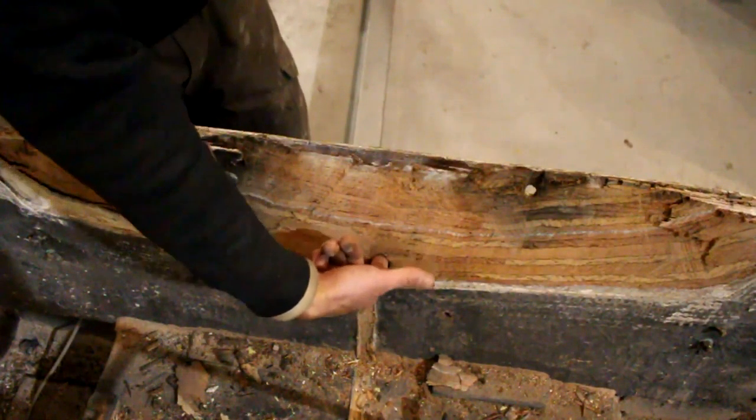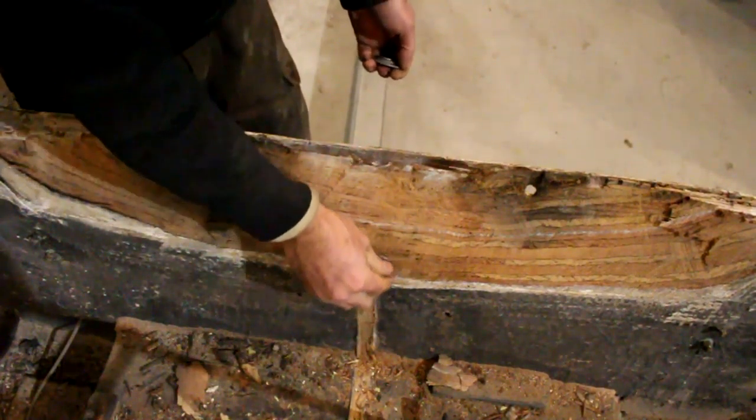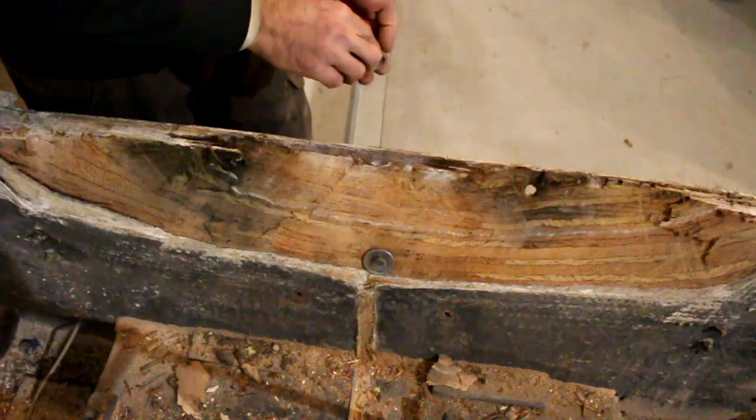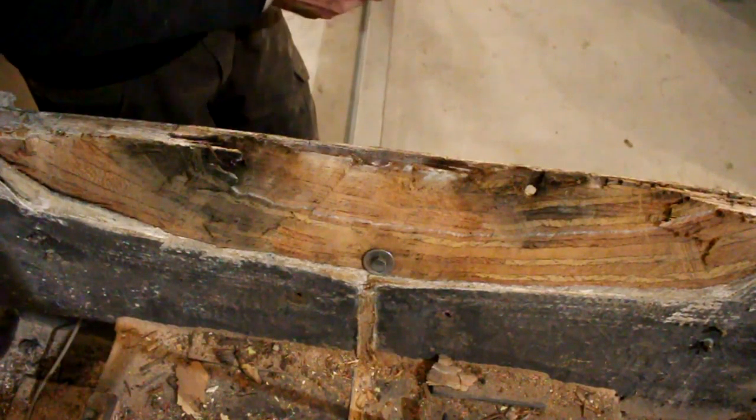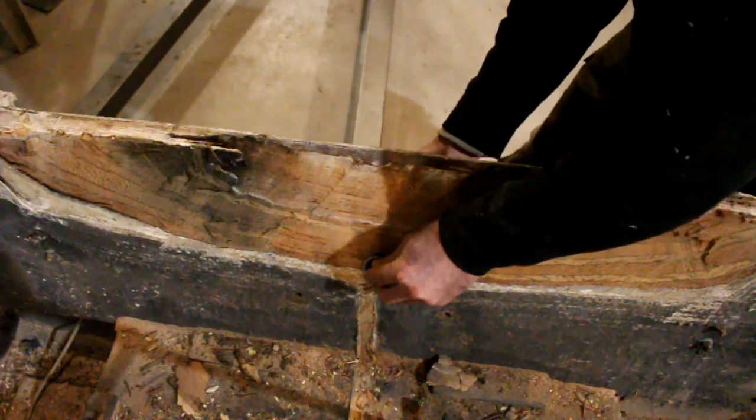Right now I'm going to stick a bolt through that drain hole and make a spot so that I can attach the lift to it, and we can go ahead and lift the back of the boat that way.